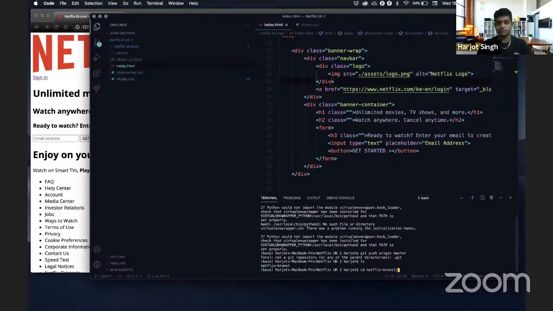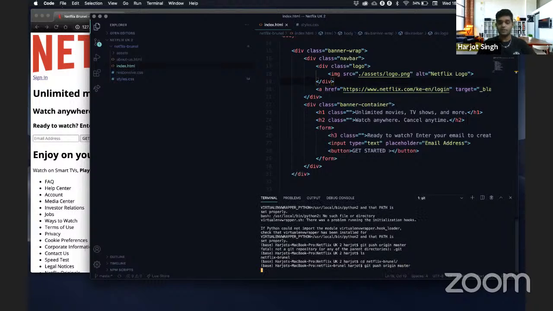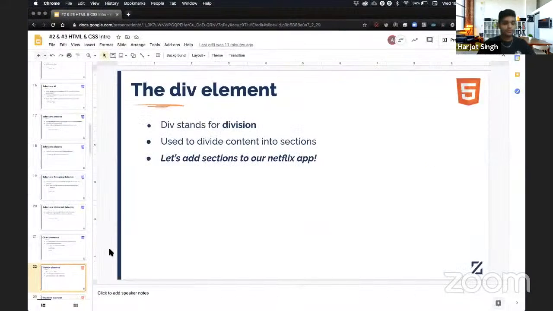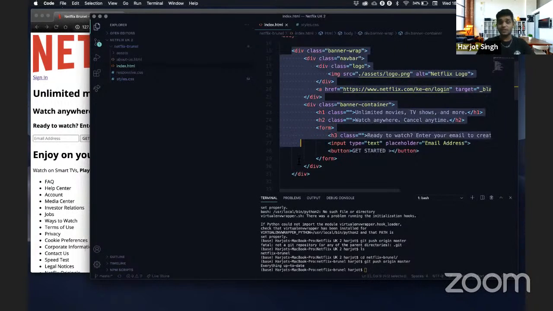So try pulling. I think we're up to date. Yeah, just cross check. Push origin master. Yeah, we are up to date, so that's perfect. So you'll be able to access the latest code base. So we added the various div tags that created a structure to our HTML page.